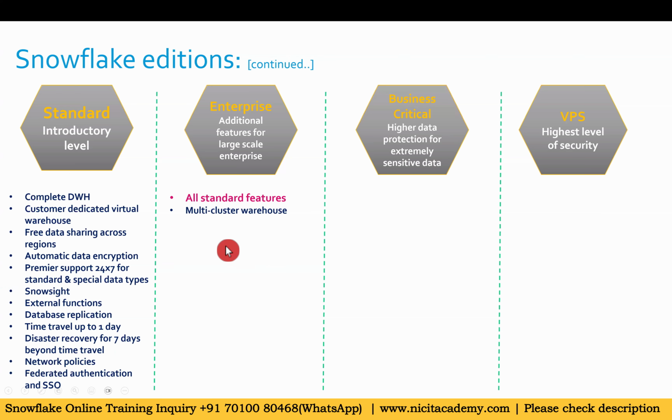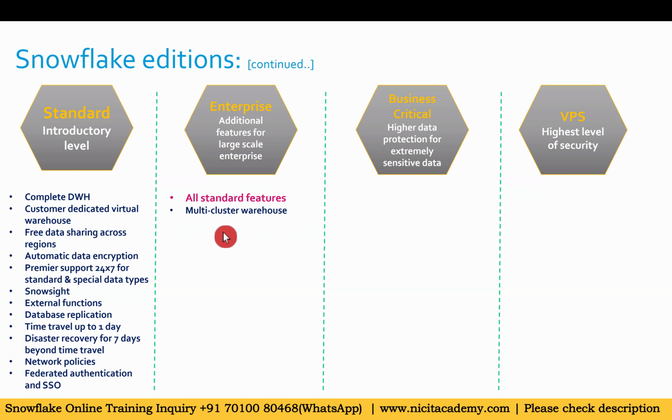In addition to that, we have multi-cluster warehouse. By using Standard Edition, how many clusters can we create? We can create a single cluster only. Single cluster means if you are running one query, the next query will go to a waiting state. Once that query is completed, only then will the other query run. So that's why we go for multi-cluster instead of single cluster.